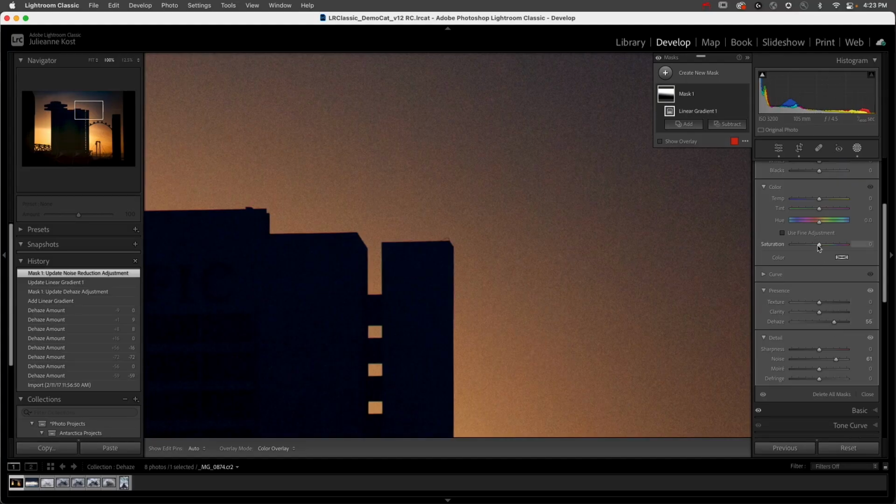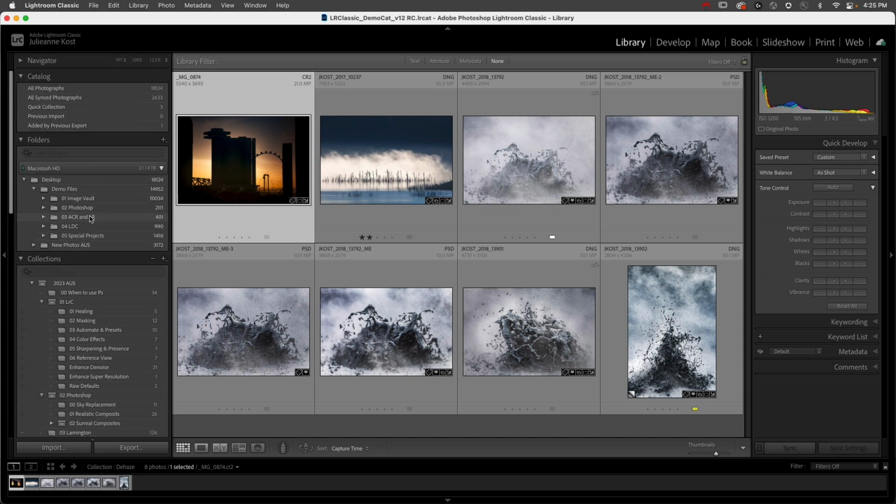So it is noise reduction, but like 99% of the time when I add dehaze, I also desaturate, and I also increase the amount of noise reduction, because otherwise you can tell there are these clumps of noise in the sky, and then there's nothing in the foreground, so it can get really awkward. So let's just talk about collections for 1 second, because I find that people aren't really using them.